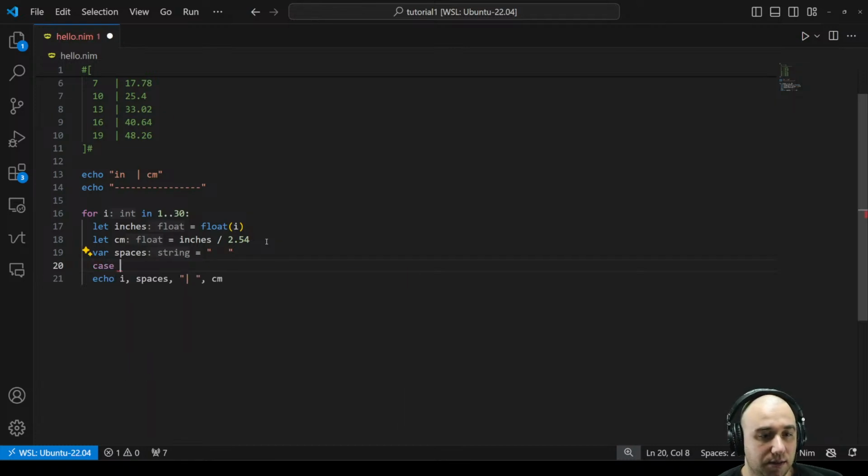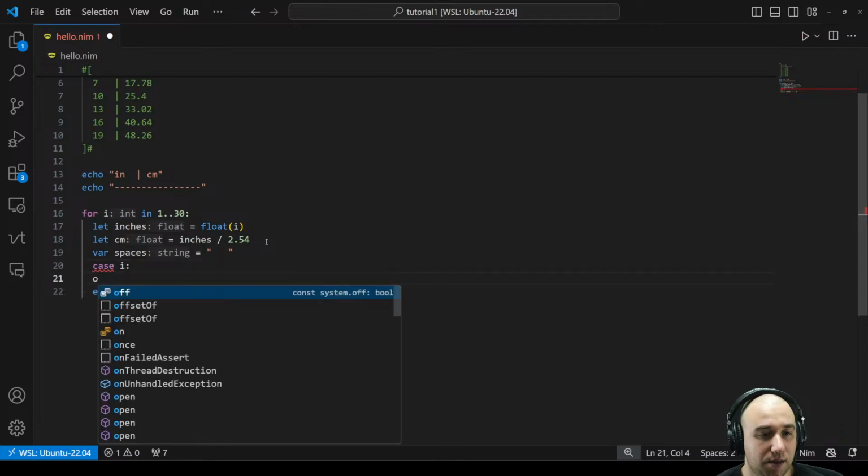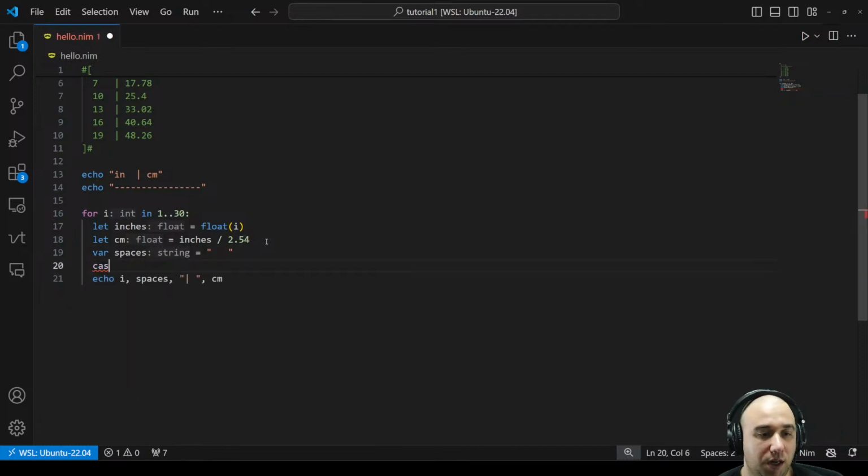And then we do case I. Oh no, because here we're checking for larger, lesser. So if I is larger than, so right, let's just do 1. 1 will be for like the thousands. If I is less than 10, spaces is 3.